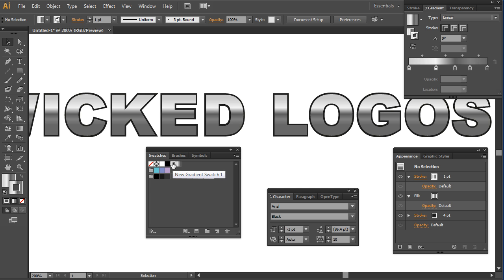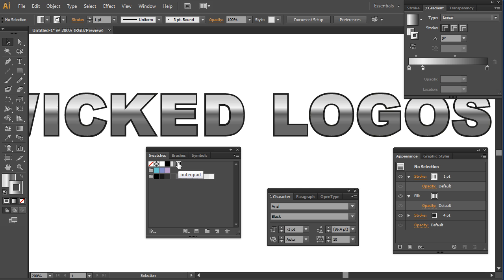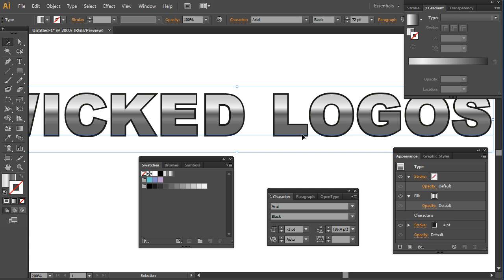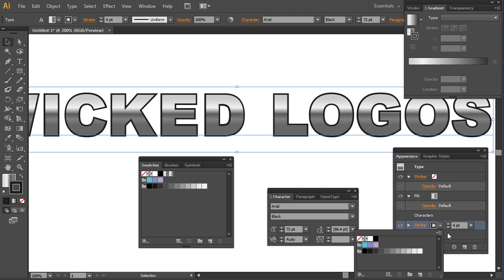So you can also rename these as well if you wanted to. I could name this main grad, and I could name this one outer grad, just so that the naming convention is a little bit easier. So with this outer grad here, I'm going to use this on the stroke. So I'm going to come down, and this is new to Illustrator CS5, I think, upwards. You can actually put gradients on strokes. So if I select here, I can go and select our gradient.